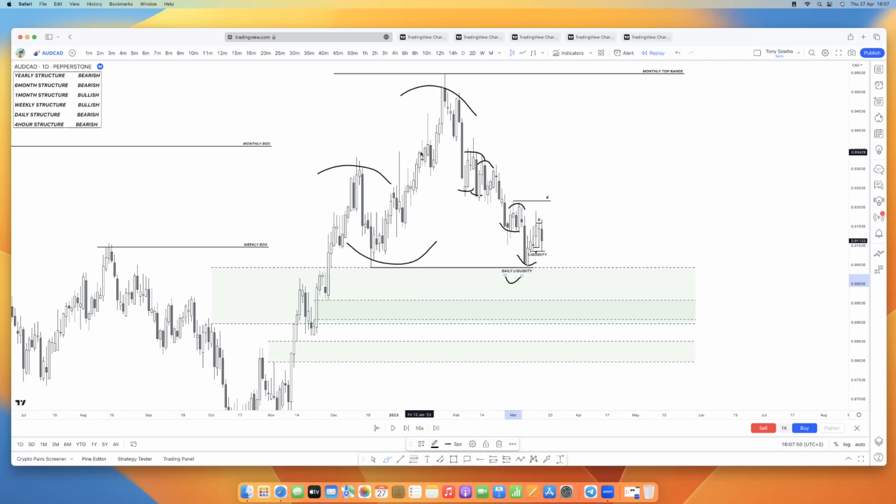Therefore, I was more focused on selling opportunities. Now, it is one thing to have a bias. It is another thing for the market to show you that yes, you're right. And I'm a very flexible person when it comes to trading, right? If I have a certain bias and the charts, the candles are not giving me that same vibe, then I know, okay, this is something else, right? At times I can be wrong, right?